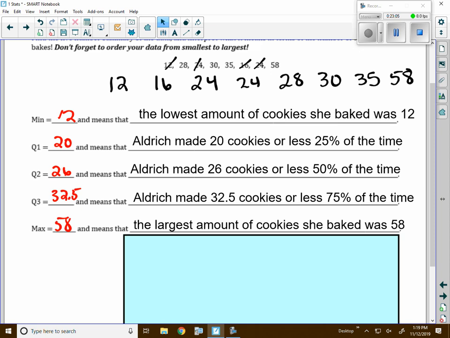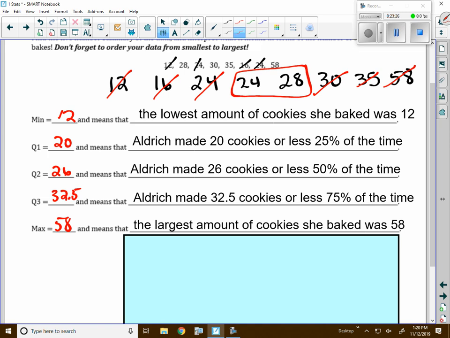What's your question? Yeah, I got 26 for the Q2, which is our median. You might have just put up the wrong one, maybe. Because halfway between 24 and 28 is 26. Do you think you actually just put up the wrong line? Yeah. So then that should be 26. And then when you do these, you should do halfway between 16 and 24, which is 20. And halfway between 30 and 35 is 32.5. Do you see maybe where you made that shape? There. Yeah.